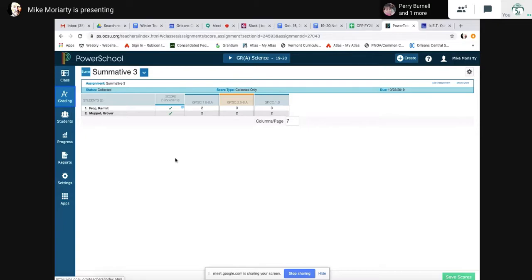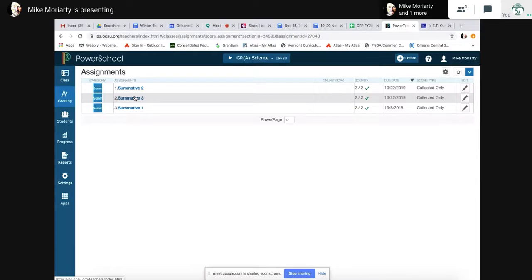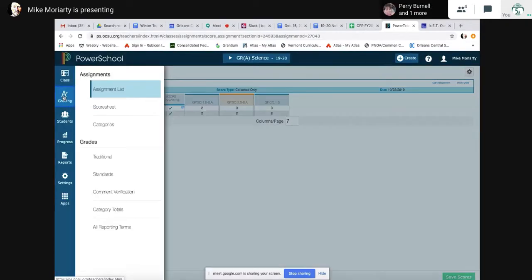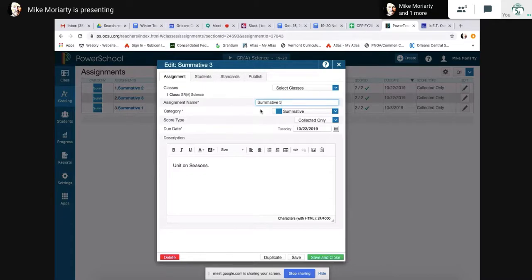And if we go back to the edit assignment, I can show you what you would check there. So this is when your scores are showing up purple. So assignment list, edit. And then if we go to the edit pen there. Yep. And if you've chosen collected only for the score type, you would need to change that back to something, anything, points, just temporarily.